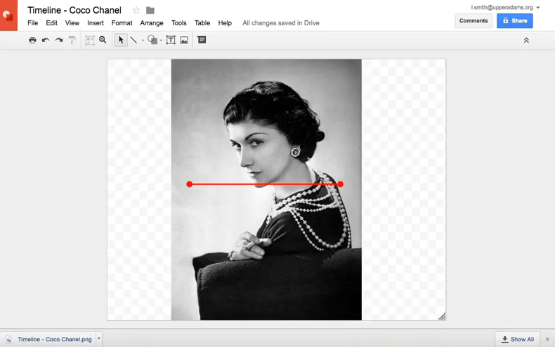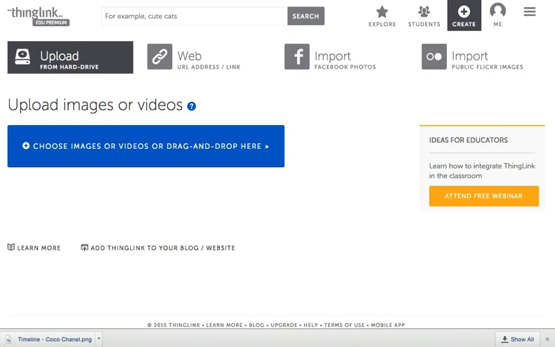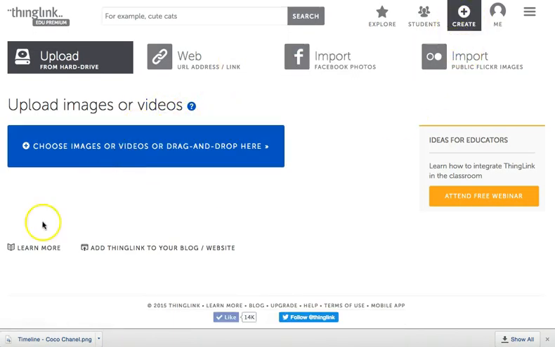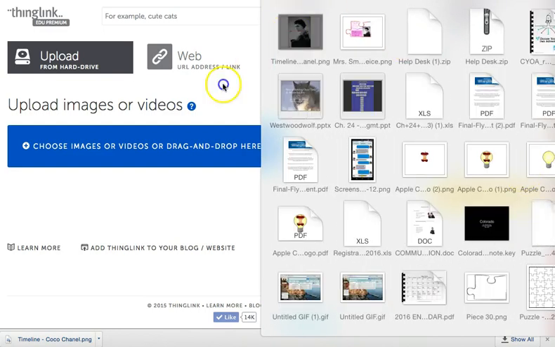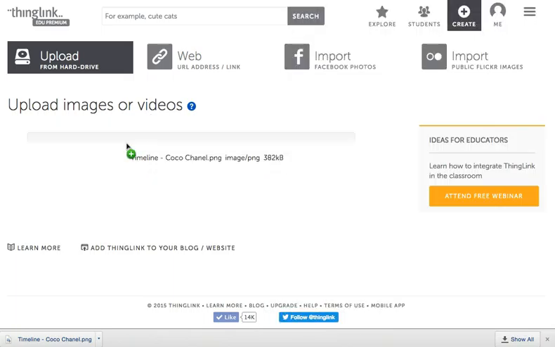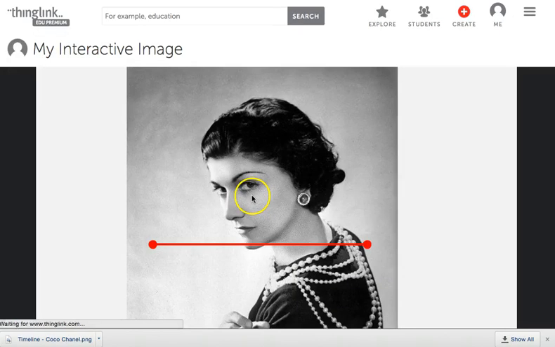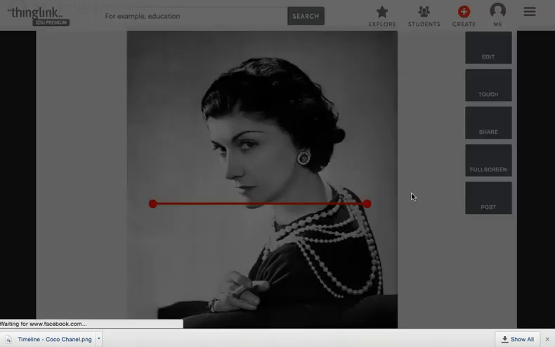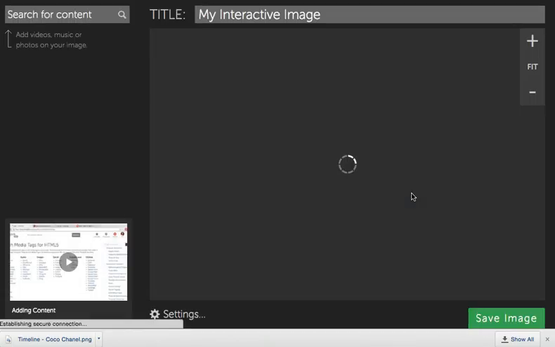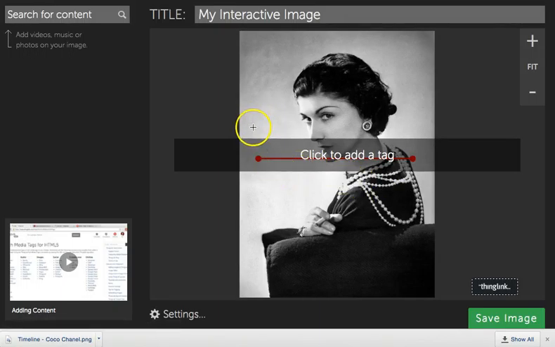So once I have it downloaded, I can go into my ThingLink, and I'm creating a new ThingLink. So I can just take this graphic. We'll see if this works. I drag and drop it onto the blue box, and no, it's not going to. So I'm going to go into my other downloads, and there's my timeline. I'm going to drag it in here, and that's going to work for me. So here's my ThingLink timeline background. As soon as it finishes opening up, now I can start adding the various tags indicating the events in her life. So I'm going to just make a tag here.